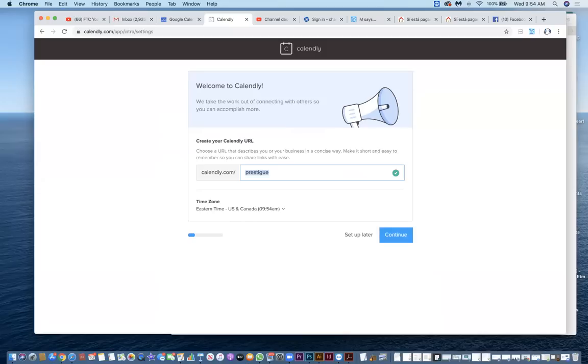So Calendly is going to personalize that link with the name that I add at this moment. I'm going to use Dowell Group. Let me try this one. Yes, it's available. Great. So I just hit continue.